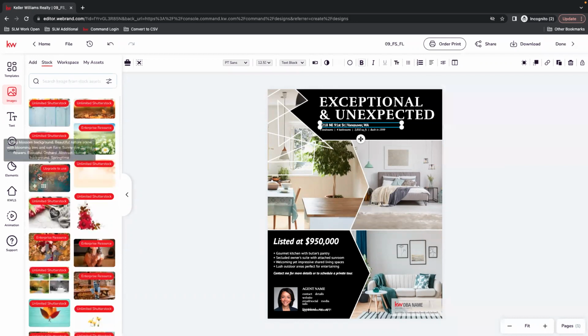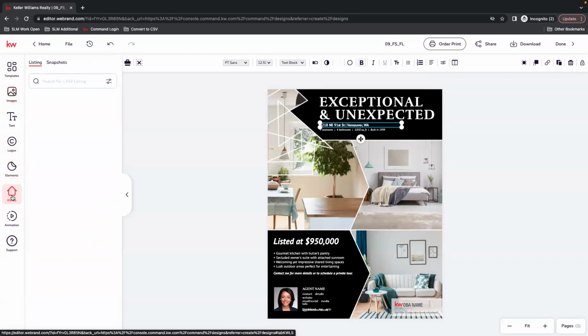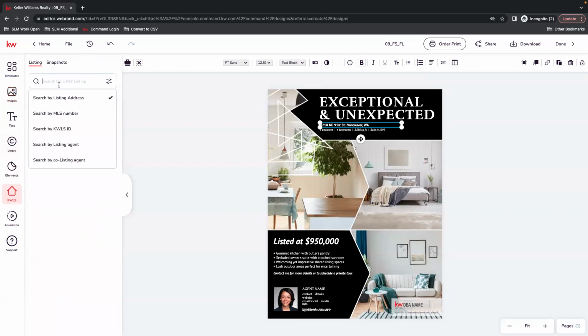The other option here, since this is specifically about a listing, if you come over to the left-hand side, you'll see different options here. And I'm going to go to KWLS. And I'm going to look for this property specifically.